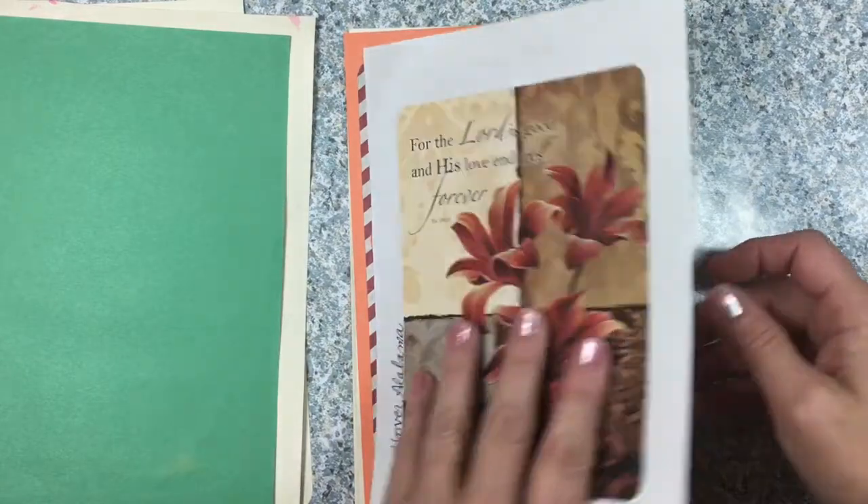I printed this off - actually I did this on my Cricut, but you could handwrite it. 'Strength and dignity are her clothing, and she laughs at the time to come.' I used some scrapbook paper, and there's my thin washi tape again. I'm going to put this in here and get some tape on it. This is a Tombow - I got it at Walmart because it was on sale. It's Tombow Extreme Permanent Adhesive. I'm just going to put this down in here. I don't try to make everything perfect because it would be a wash for me if I did.